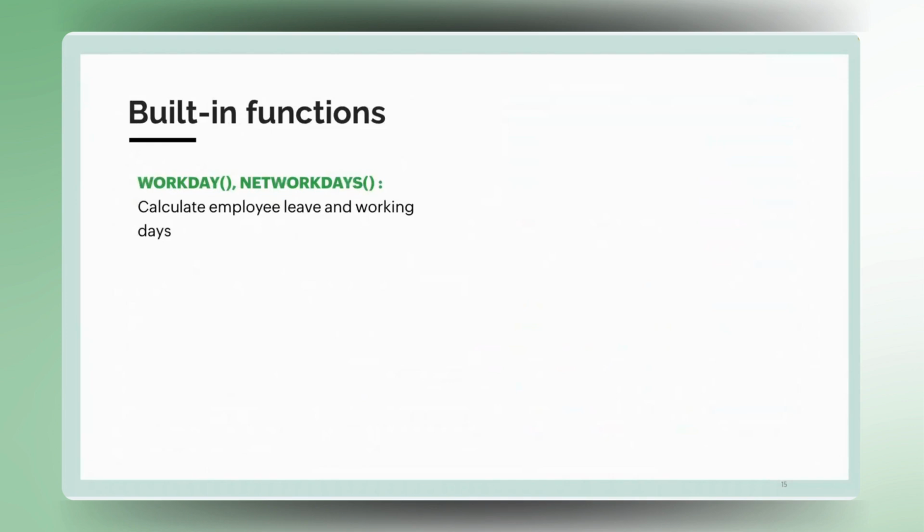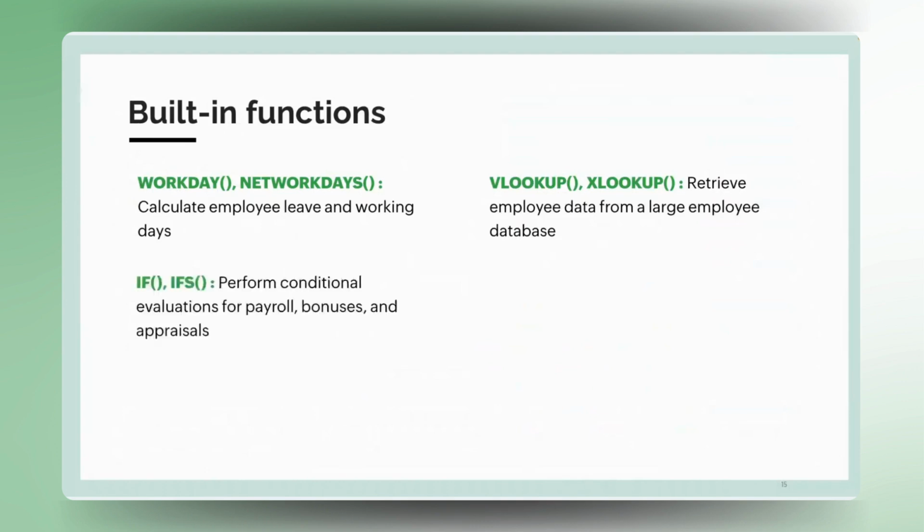And next we have VLOOKUP and XLOOKUP. These functions were already covered during the finance team scenario, and the same functions can also be applied in data analysis to effectively search for and retrieve data based on specific conditions. And next we have the IF and the IFS functions. These perform conditional checks to determine eligibility for bonus or promotion based on performance rating. If you use IFS, it will handle multiple conditions.